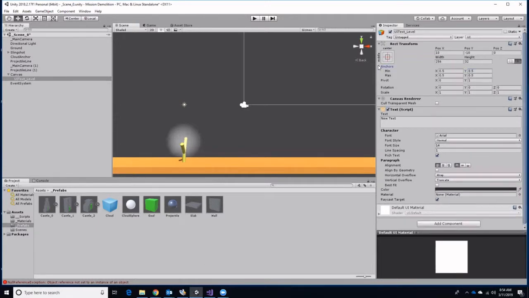We want all of the X positions to be 0 and the Y positions to be 1. Our text should say level, 0 of 4.